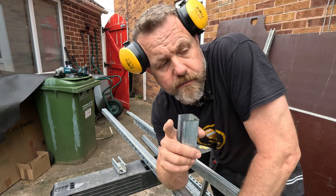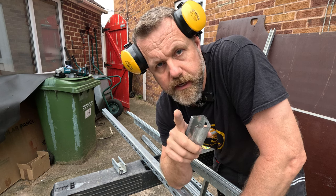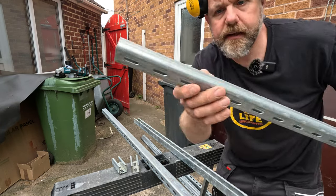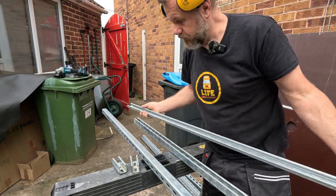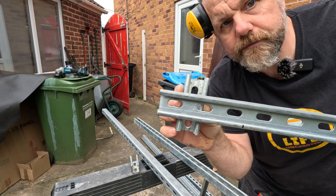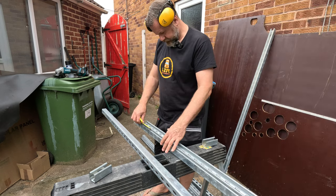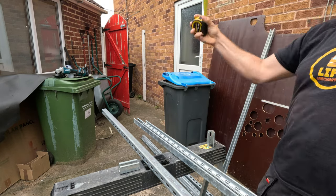I just started marking them up and I realised something — I think it might have been Urban Van Life who were telling us about this when they did their video. Have a look at theirs. Because if I mark this at the length I want it, it means the holes are not going to be where I need them to be. I've got to do it equally at both sides so I've got a hole in the right position where it comes down against the van so I can screw through and fit it. No good it appearing in the middle where there are no holes. I'm just going to have to calculate that out. That took a bit of head scratching, but I think we've got it figured out. Time to cut.